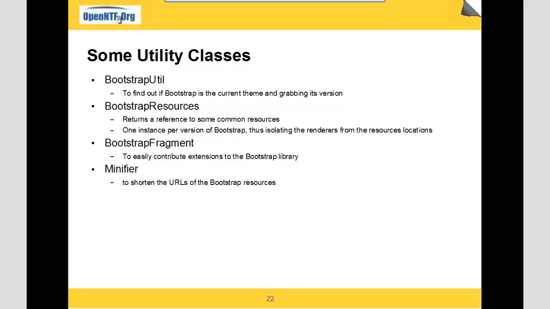Something that is also interesting is a Bootstrap fragment. This is something that was initially in the extension library. We removed that. I kept it in the XPages bazaar, and I put that also in this Bootstrap library. The idea is to have an easy way for contributing extensions to the project. In Eclipse, you have the notion of a plugin, and you have a notion of a fragment.